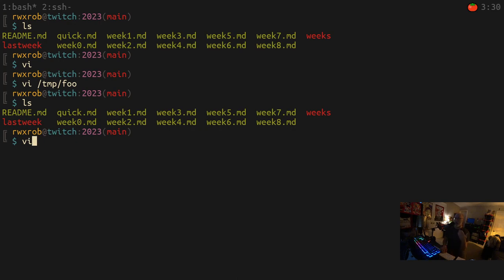The reason is because when I get on a system and it has VI and not Vim, it works, right? So I think you should memorize VI and make an alias or whatever you want to do instead of typing Vim, because VI will be on everything, Vim won't. So I think you should use VI. People ask me all the time, why are you using VI, not Vim? That's why. So, and then the name of the file. So that's how to open the file for editing.